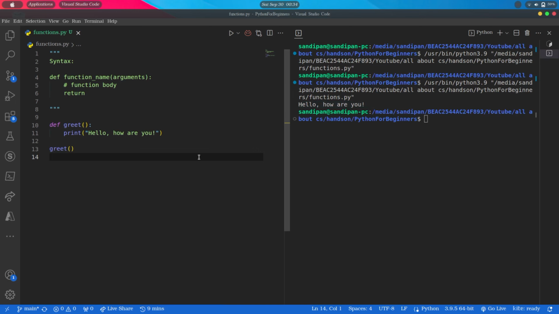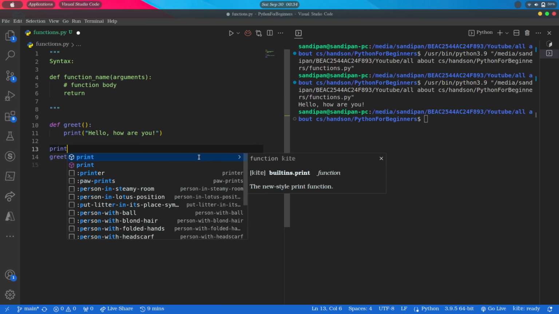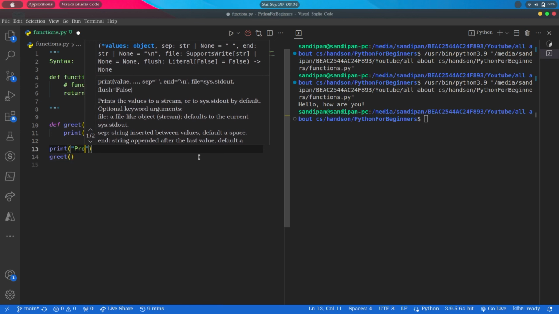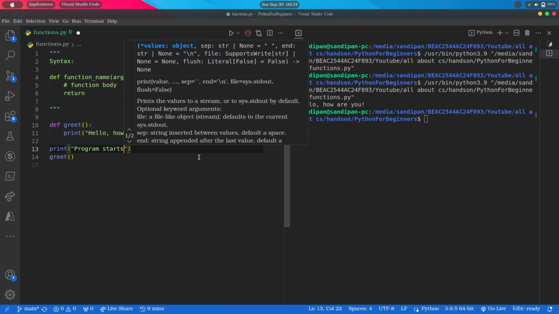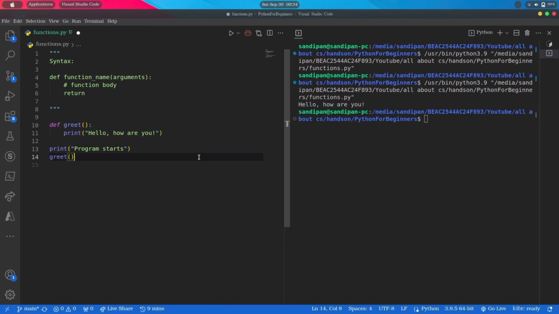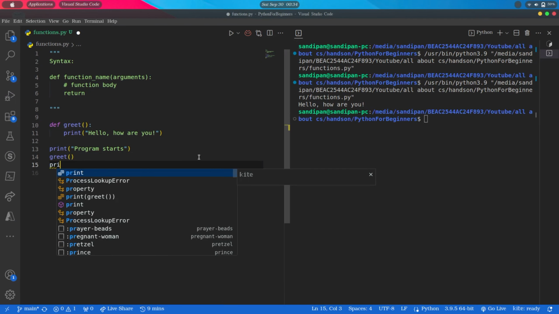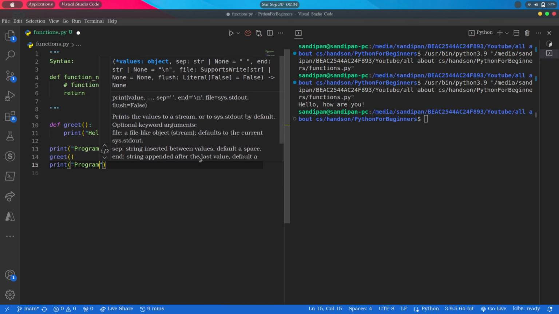Now we can add some print statements before and after the function call to see how the program flow is working here. Like this: print program start, then we will have our function call here, and in the next line, print program finished.